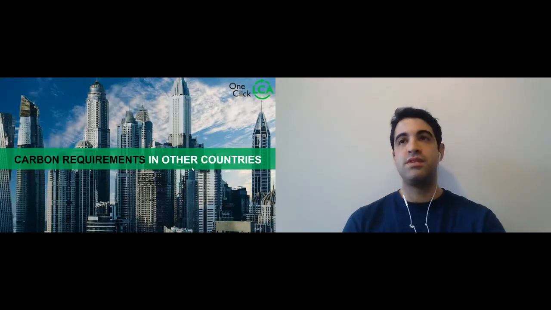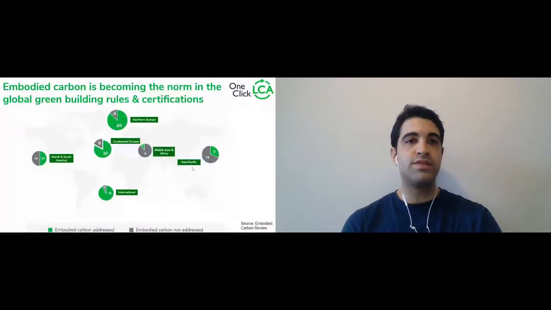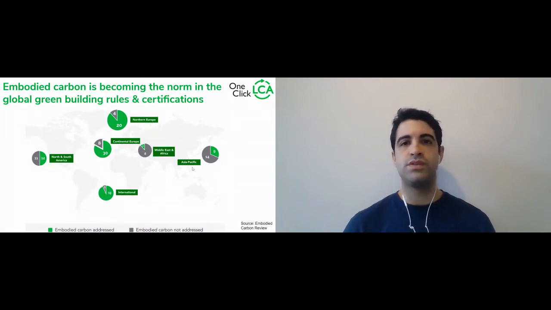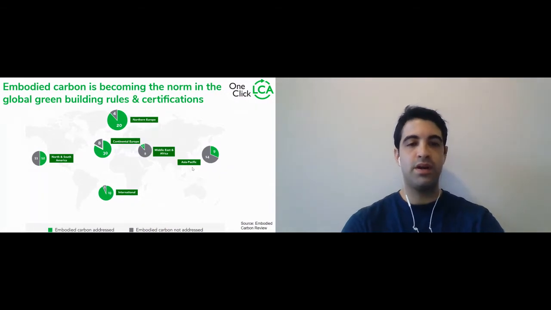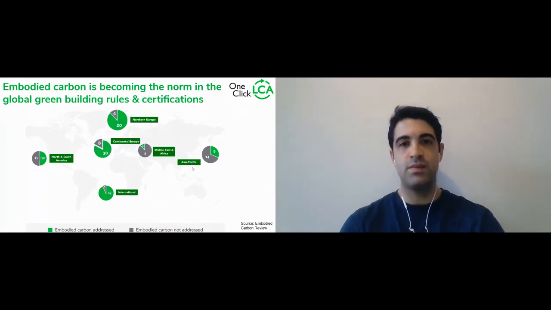So what about carbon requirements in other countries? Is this only in the Nordics? Is this in just specific countries? Well, embodied carbon is becoming the norm, actually, in the global green building rules and certifications. Here you can see in green color embodied carbon completely addressed, and embodied carbon not addressed. The source is the Embodied Carbon Review.